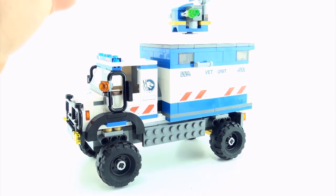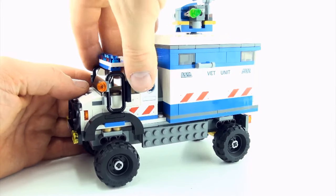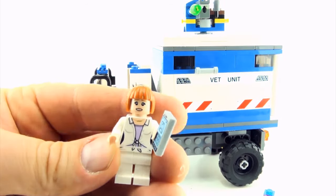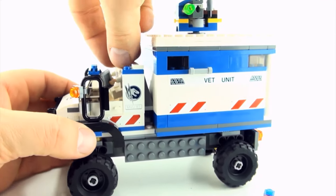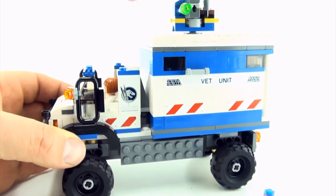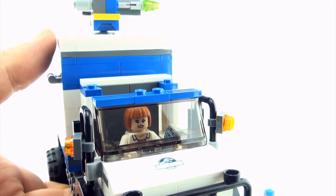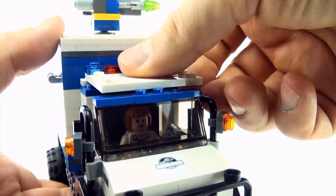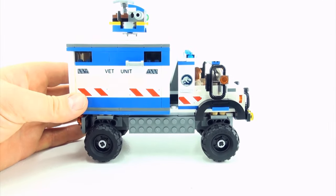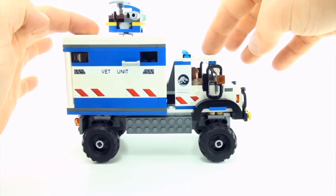And we have our vet unit vehicle. Claire, you know you shouldn't drive holding a mobile phone. This is a pretty cool vehicle.